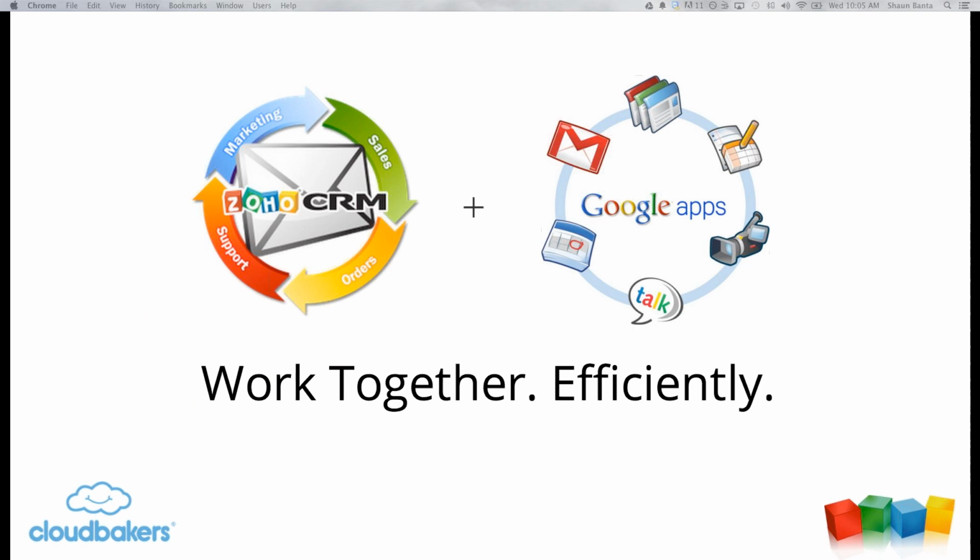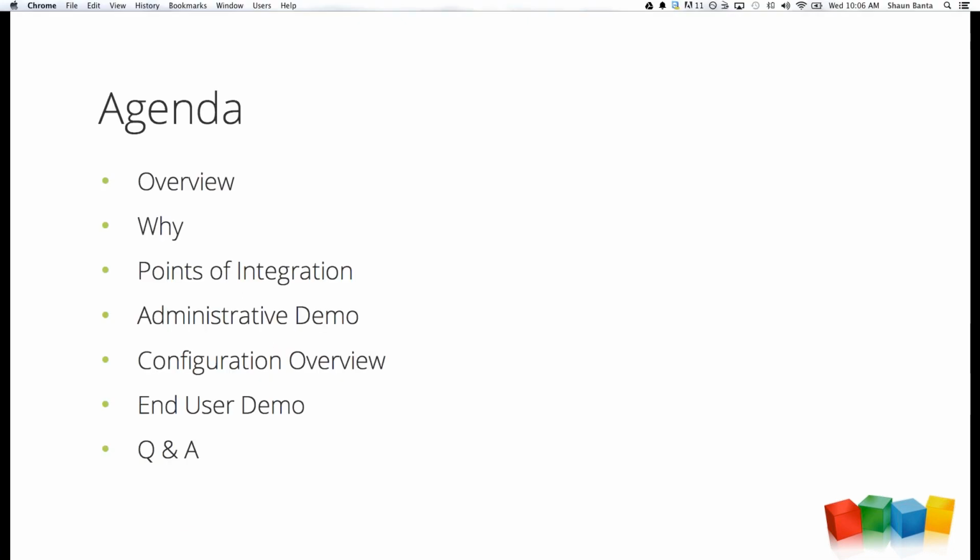So how do you give access to everyone within Zoho and Google Apps to access Zoho CRM, through one and the other? We'll be going over also some end user information. We will end with a Q&A. Feel free to type any of your questions in the chat panel. We'll have some individuals answering you, helping you out with anything there.